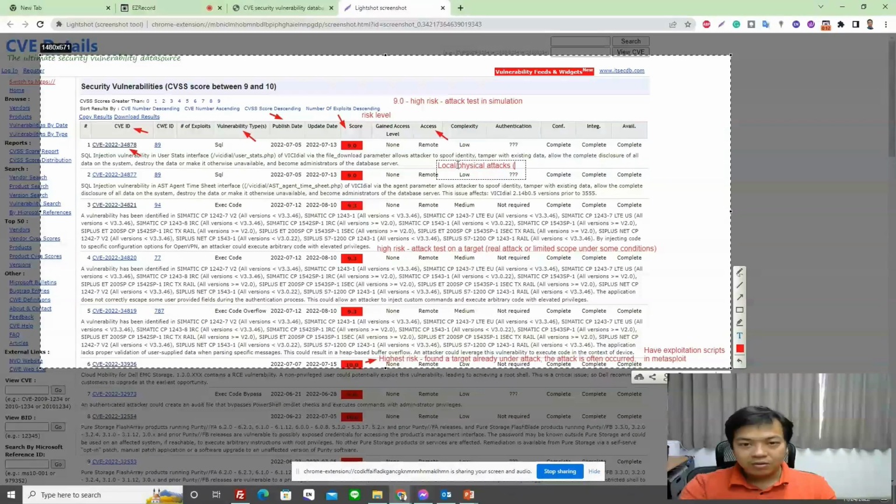That means they need to sit at the PC, or they need to have access to the server via cable, like USB or something like that.